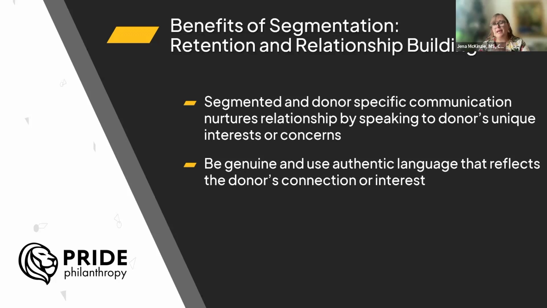Speaking to your donors' unique interests, as Jared said, where did they invest? If they only ever give to your one annual gala, that is probably their passion point. Maybe they like being seen at that gala. Maybe you need to target them to increase and become a title sponsor at that gala. Getting them to roll over into your endowment fund is probably not going to be the thing that excites and entices them at this stage in their relationship with your organization. You've got to be genuine. You've got to use authentic language that reflects their connection or interest with your organization.